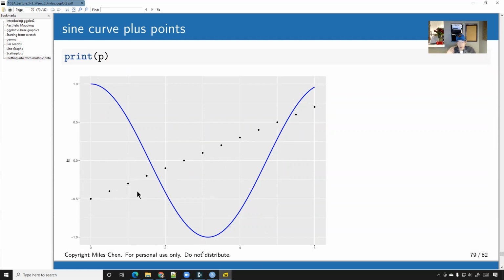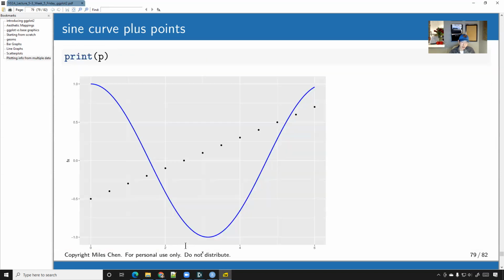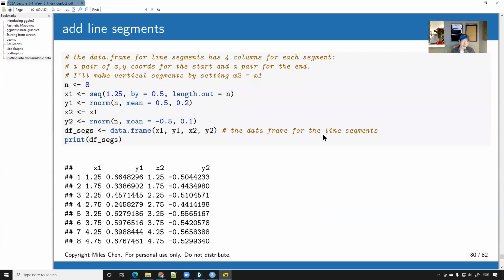And if I want to add another data frame with more points, same type of thing. You would just call plus geom point, and you can start it. So now I've updated my plot P to include the geom points. So this is what plot P looks like. And if we want to add more, here I'm going to add some line segments. And so to plot segments with ggplot, you need to specify the x and y coordinate of the starting position and the x and y coordinate of the ending position. So you've got x1, y1, and you have x2, y2.